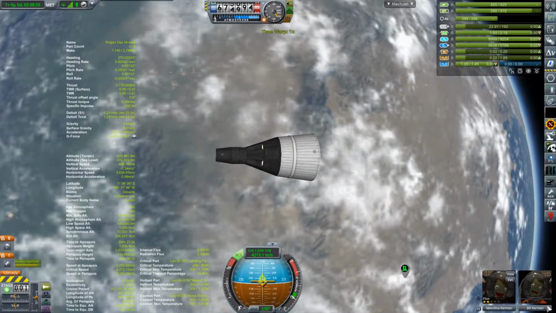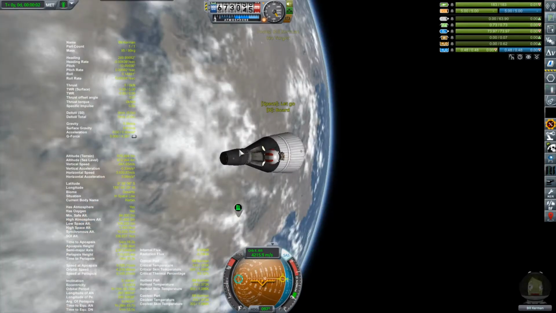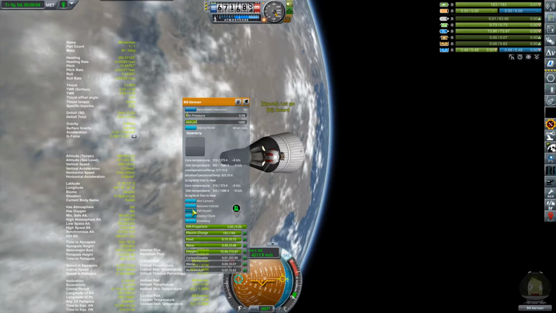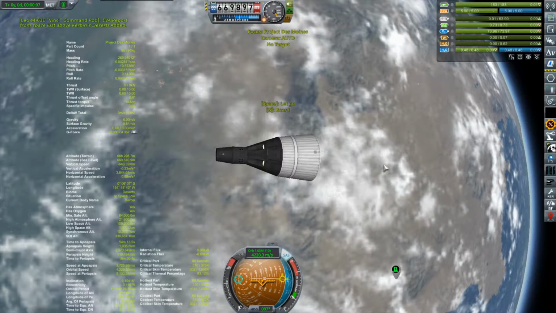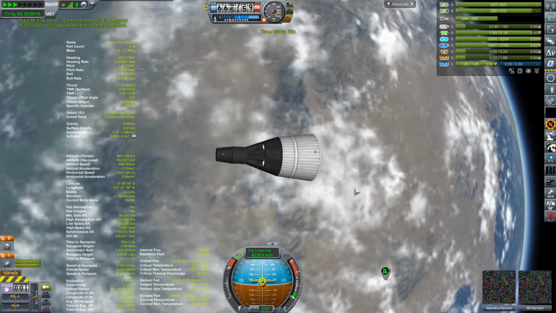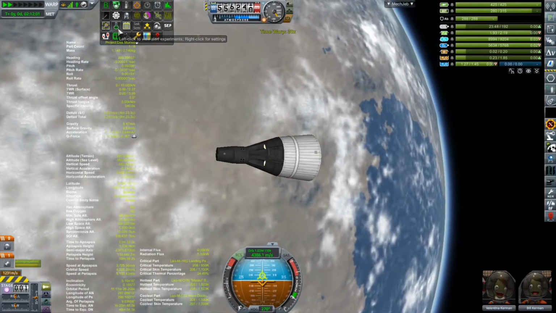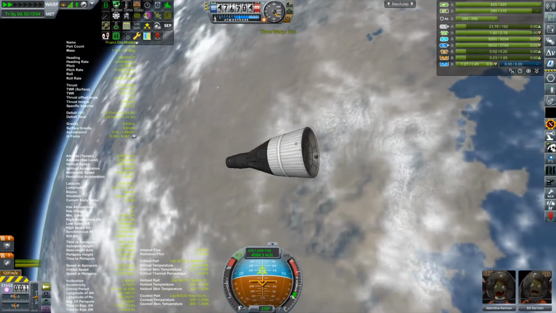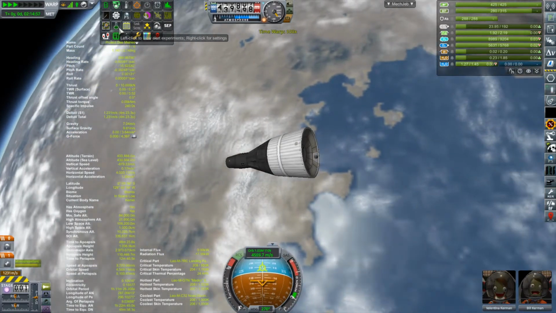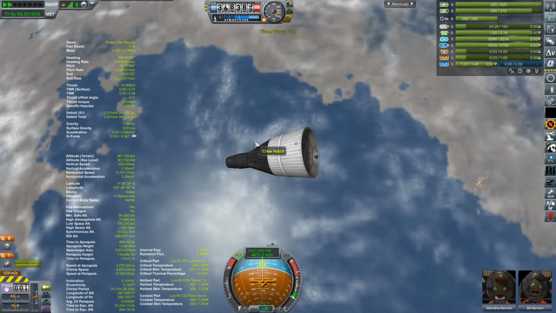Oop, more science. Science spam the game, pretty much at this point. EVA report. Keep it. Oh, we got over the deserts. Alright. I think I missed the mountains. That's what I did. Do I get him again? Well, I got him for like a blink, though that might be the shores.